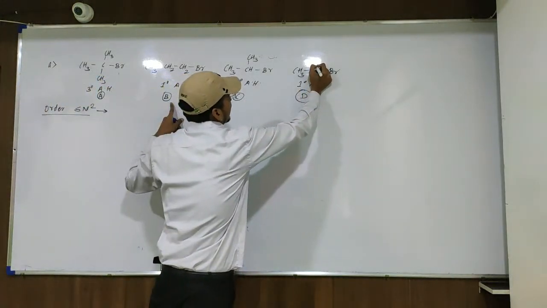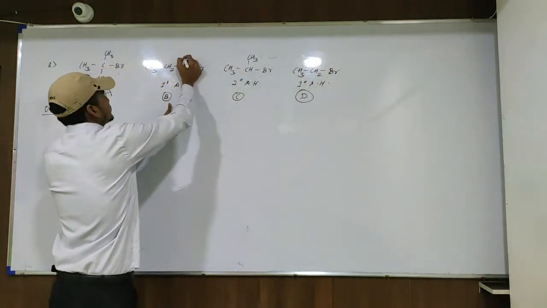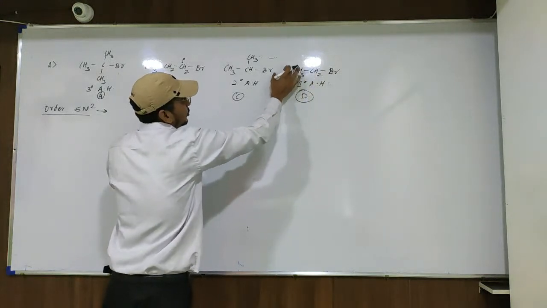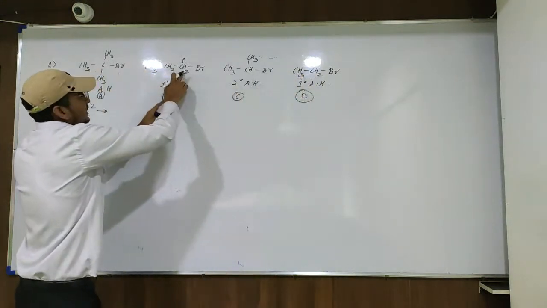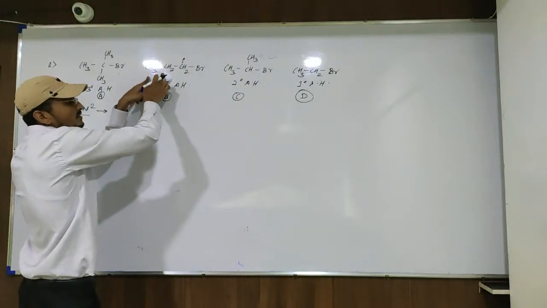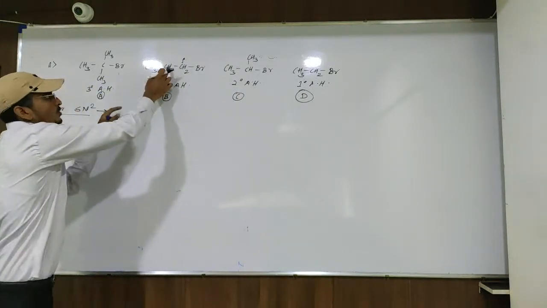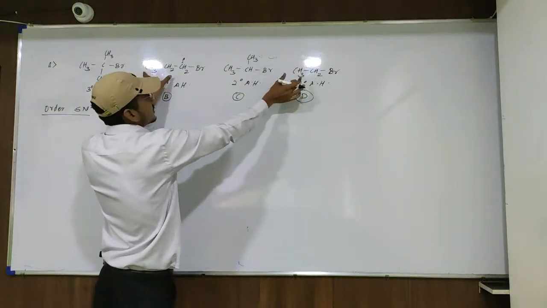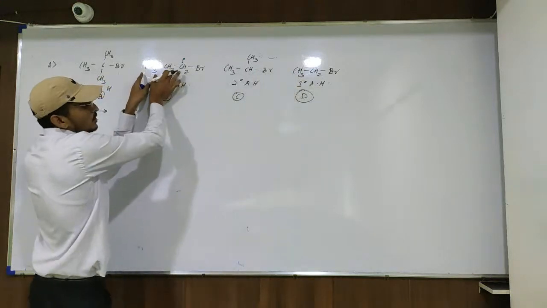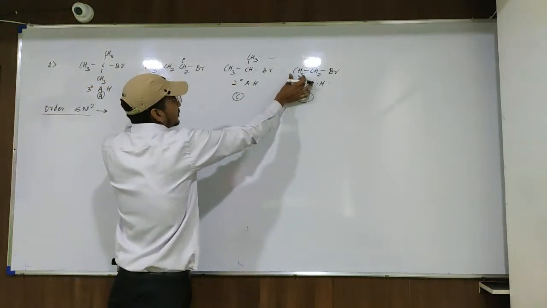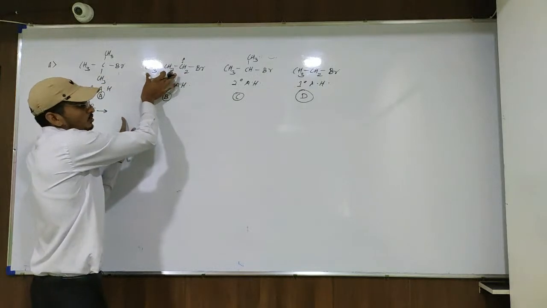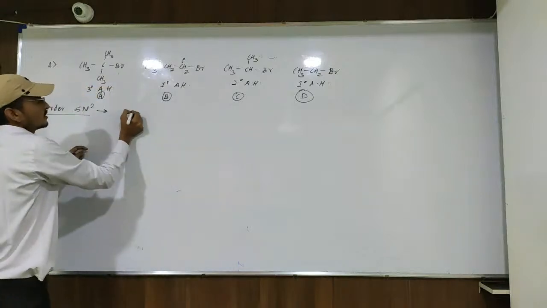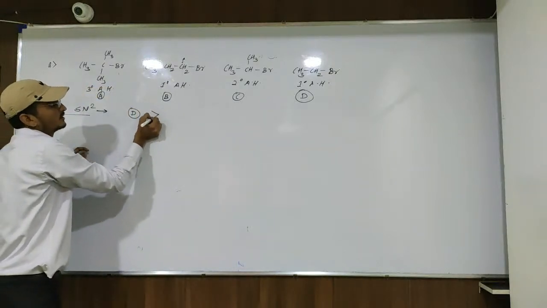पण दोघांमध्ये फरक लक्षात घ्या. This is also primary and this is also primary. But in this case, the CH2 is attached with only one CH3. But in this case, the CH2 is attached with CH2 and CH3. So this is the bulky group and this is the bulky group. But if you compare these two groups, here is methyl and here ethyl. So among that, methyl is a smaller group compared to ethyl. So that's why from B and D, D shows faster SN2 reaction compared to B.